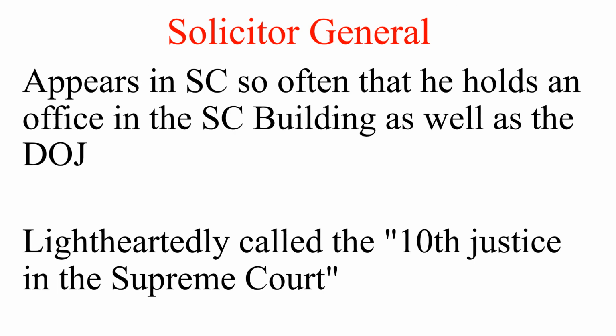Solicitor General argues before the Supreme Court so often that he also has an office in the Supreme Court building, in addition to an office in the Department of Justice building. And Solicitor General is lightheartedly called the 10th justice in the U.S. Supreme Court because of the fact that this person argues so often in the Supreme Court. Oftentimes, Solicitor Generals end up becoming a member of the U.S. Supreme Court as well, as a justice.